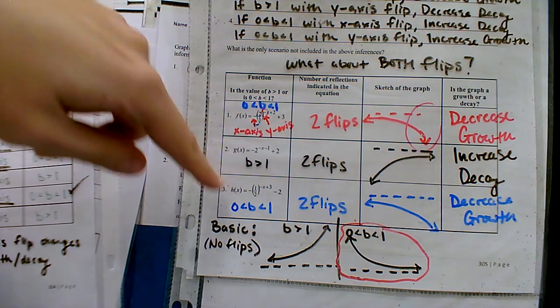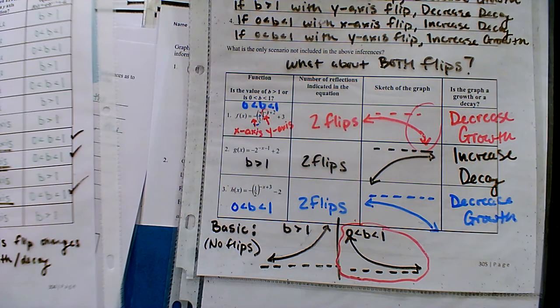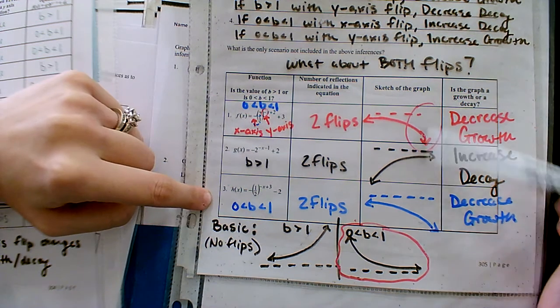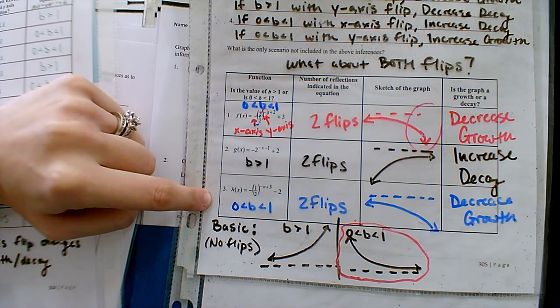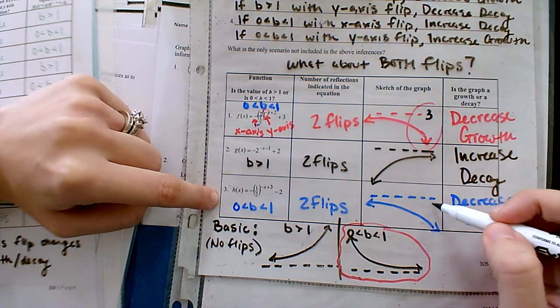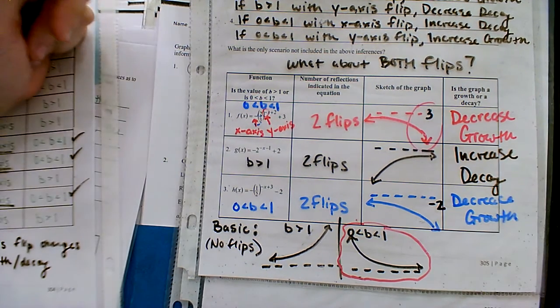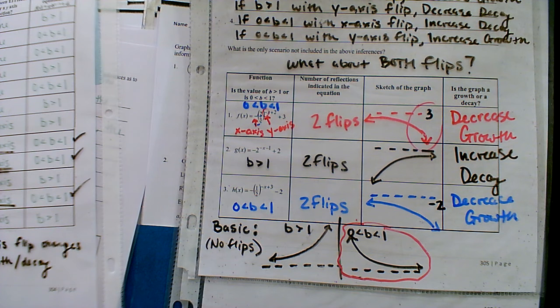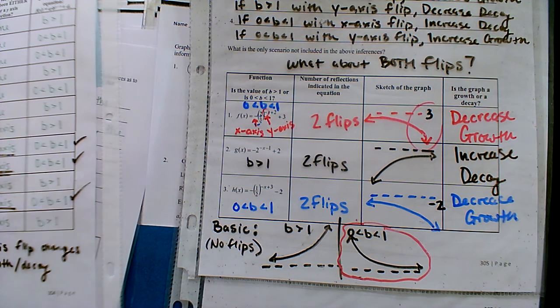Is there any other number in these equations that we could possibly use to help us determine another characteristic about this graph that we drew? Yeah. The constant. What does the constant represent? The horizontal asymptote. So even though 1 and 3 seem to have the same basic shape, which is a good starting point, this graph has a horizontal asymptote at 3, whereas this graph has a horizontal asymptote at -2. So they're at 2 completely different spots on a graph. They have the same basic shape, okay, that decreasing growth characteristic, but they're in different places.